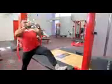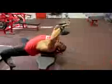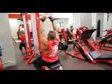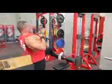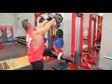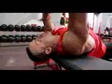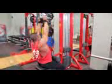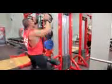Set number 2, we're going to increase the working weight. We're going to go 12 reps on the standing row. We're going 10 reps on the dumbbell pullover and then back to 6 repetitions on the seated pull down. Set number 3, increase the working weight. The standing row, we're going for 10 to 12. The pullover, we're going for 8 reps, straight back to the seated pull down for as many repetitions as you can do to finish out exercise number 3.